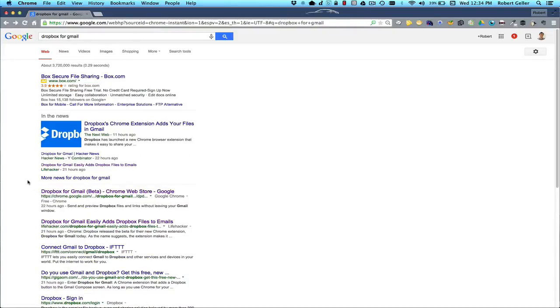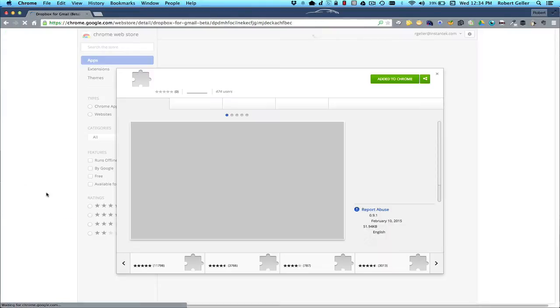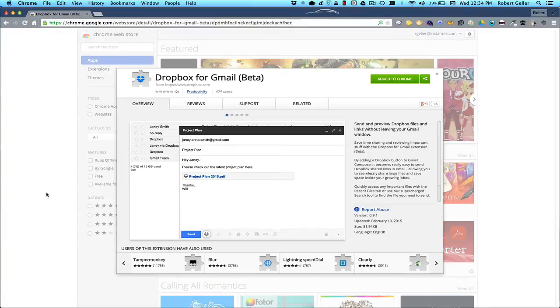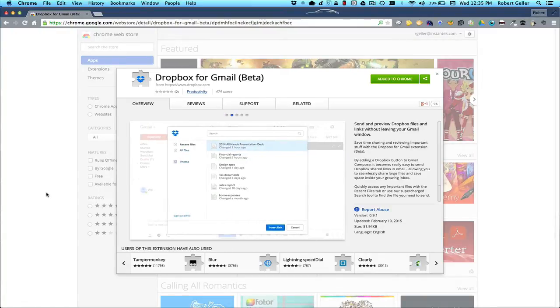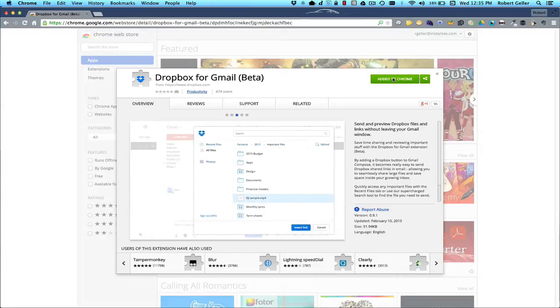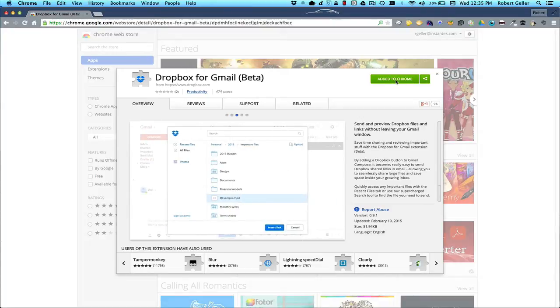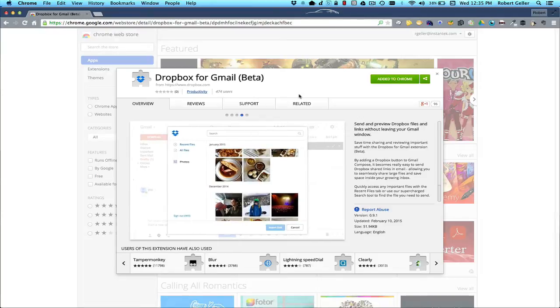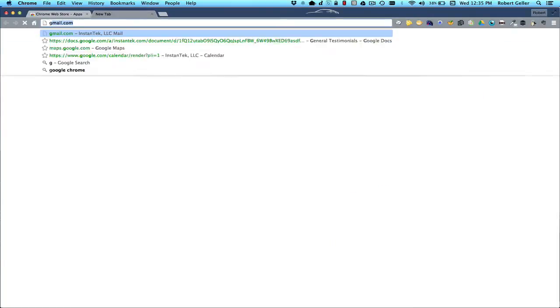And then also, you need this extension. This is again called Dropbox for Gmail. This is a free Google extension, so essentially it adds kind of a plugin to Google Chrome. As you can see at the top right, these are all other extensions that I'm using. And this will simply be added. So as you can see, I already have added it. If I hadn't, you would click this and it would install, it would confirm, and then it will install into your Google Chrome. So let's go to my email.